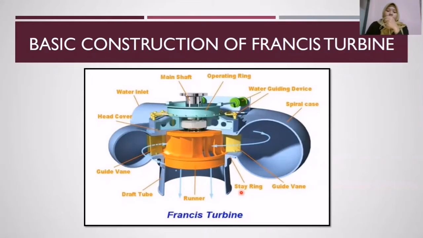The guide vane and stay vane, both of these vanes guide the water to the runner blades, and the spiral casing is the inlet medium of water to the turbine. The runner blades determine the performance and efficiency of the turbine, and lastly is the draft tube. The draft tube is the place where it discharges water from the exit of the turbine to the tail race.